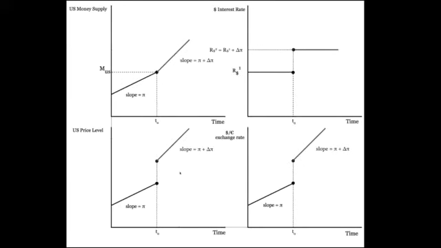When we go to the price level, we're going to see that there's a disequilibrium in the money markets. So there's going to be an excess supply of dollars out in the marketplace. There's an increase in supply and a decrease in demand at the existing price level because of the change in the money supply. So in order to return to an equilibrium, there has to be an increase in the demand for dollars, and that only occurs because the price level is going to shoot up. So as the price level shoots up, there's an increase in the demand for money. If things are more costly, people need to hold liquid balances in order to purchase them.